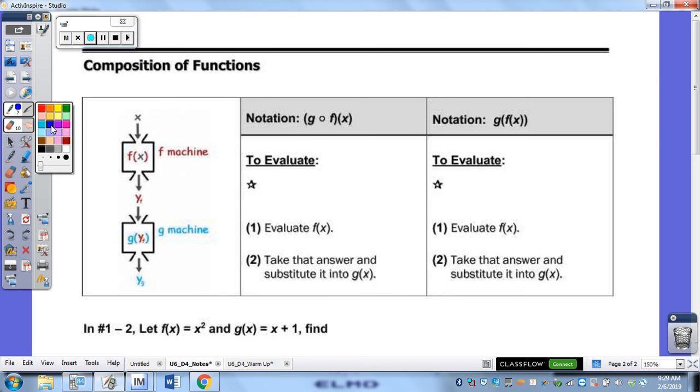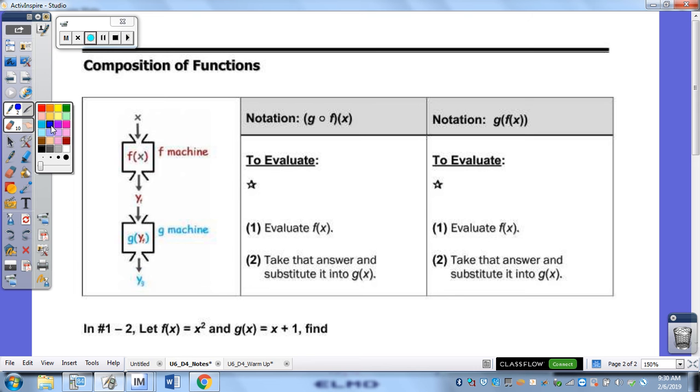So the new thing is on the back, and it's what we call composition of functions. Now with our composition of functions, that means you have more than one function, and you have to take a value and you have to plug it into the multiple functions. Generally it is just 2. I have occasionally seen where it's been more than just 2.